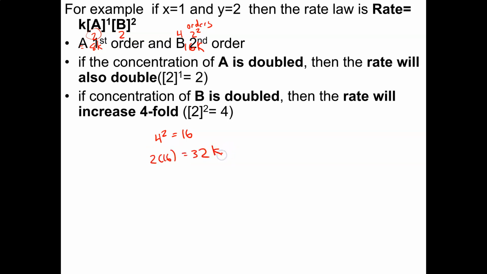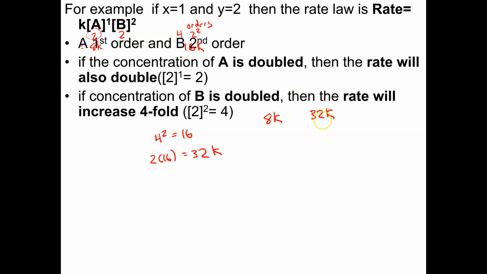Okay. How did I do it? All I did was plug in 4 instead of 2 over here, squared it, because that's what we have to do mathematically, and just kept the other one as 2. And as a result of this, I got 32K. Now, what does that mean? Well, I started at K, that was the original rate. Now I'm at 32K, right? By what value did the rate increase? By a factor of 4, right? Because you went from 8 to 32.